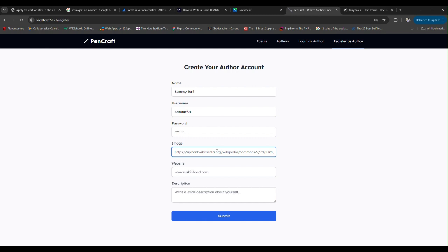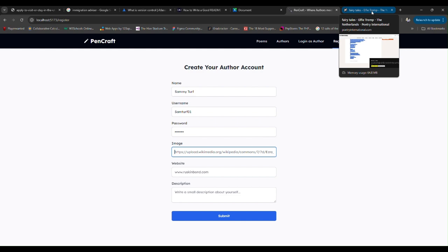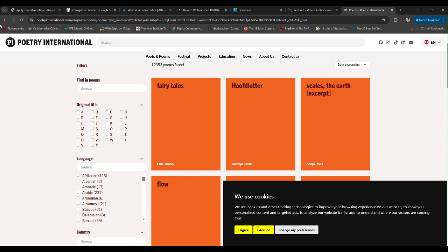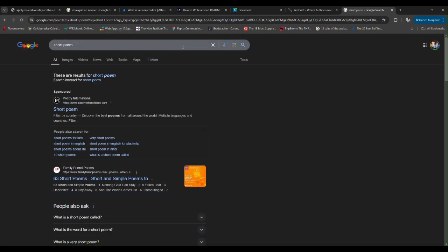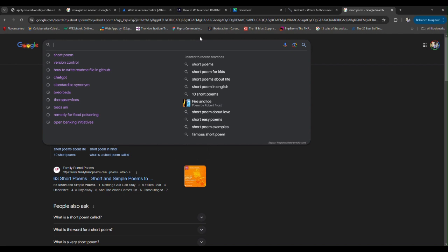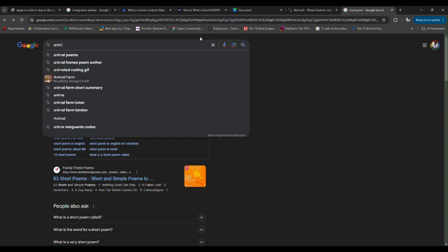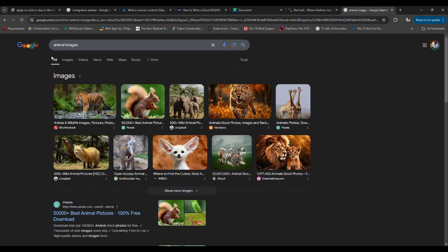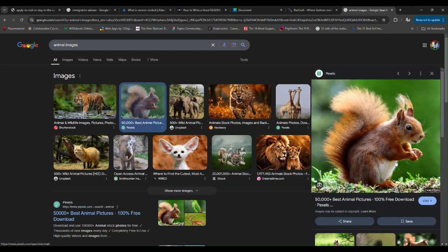Images. Use style. Okay. You can upload any image that you want, such as, let's say, I'm just going to search up any animal images. Cute girl.